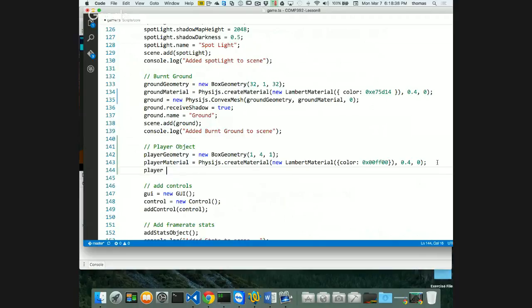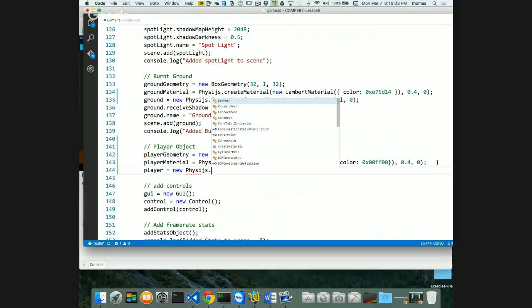Now my player is equal to a new Physijs cube mesh. If I go cube mesh, notice how my code hinting comes up really slow. So player is equal to Physijs dot cube mesh.